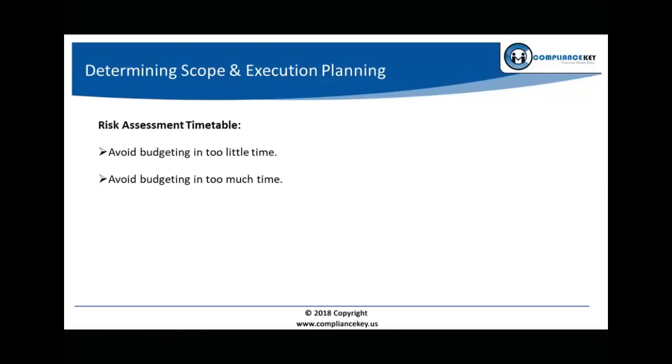So that's what I would say: avoid budgeting in too little time, because it doesn't matter who you work for in healthcare. We're an industry that is always changing without notice, and emergencies come up, such as an unannounced site survey or a data breach or something like that, and you have to be able to account for those unexpected emergencies as you're developing this risk assessment process. So just make sure you're accounting for that.